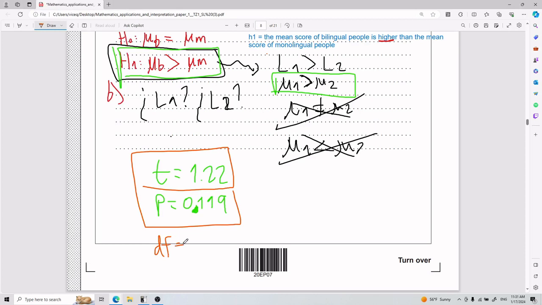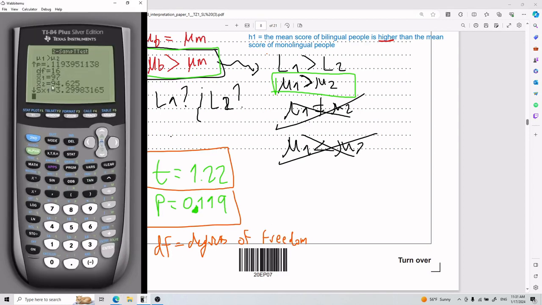DF is this thing called degrees of freedom, okay? It doesn't really matter. Forget about it. You barely use this, okay? X1 and X2 with the bar are the means. The S's, I'm pretty sure are variances, see? And then we have the variance that's pooled, okay? I think so. I'm pretty sure. Yeah. See, don't worry about it. N1 and N2 is the amount of data you have, see? Whatever. A bunch of stuff shows up in your calculator. The only thing you really care about are the first two, see? The t-value and the p-value.